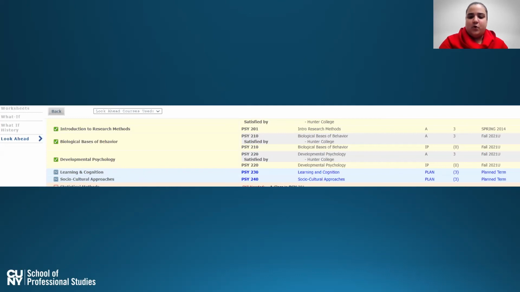You'll also notice that the courses have a special designation on the right-hand side titled Planned Term. So this is how you know, just in case you get lost, that these are the courses that you put into the Look Ahead feature. And then you'll know that these are just part of the planned term. And as soon as you hit worksheets again, all of this will disappear. So again, this is just a simulation. If you were to take these courses in a future semester, this is where it would fall on your degree audit.